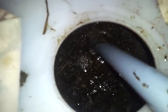So that's the problem. And that stuff has to be broken up for the bubbles to get out. You can see, look at the froth. All the bubbles are in there, trying to get out. And as I move this up and down, you can see the bubbles. There's the methane bubbles there. But they are so trapped. So it's a floating scum layer of immense proportion.